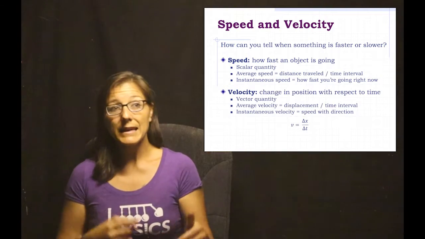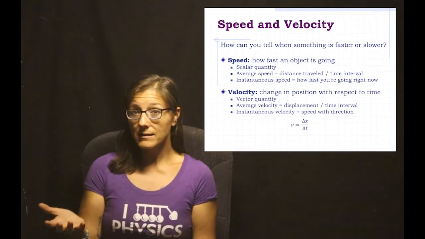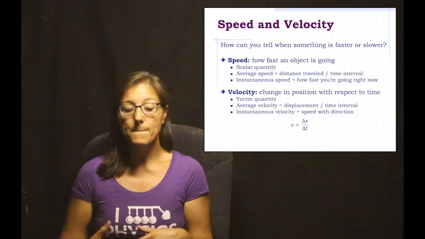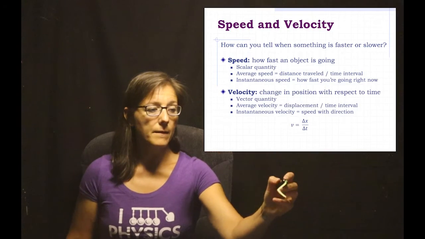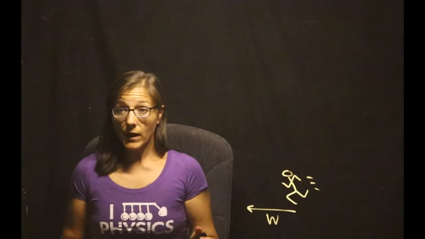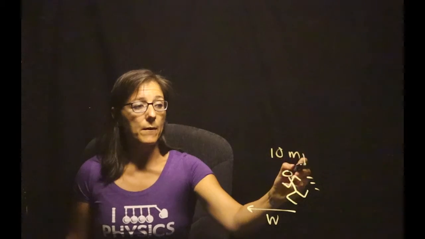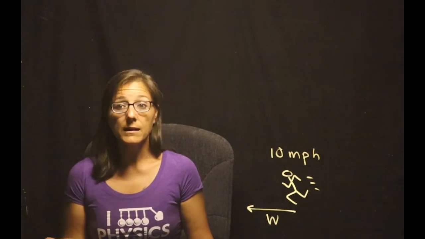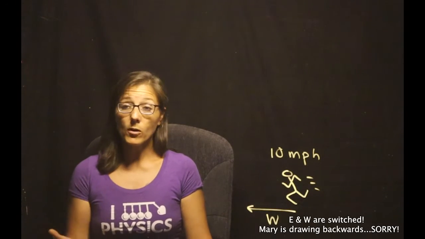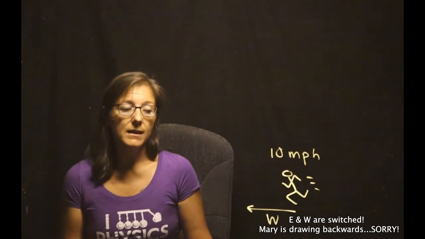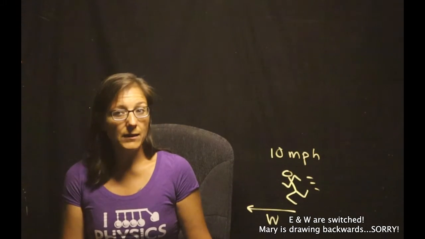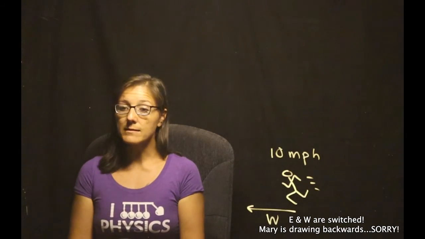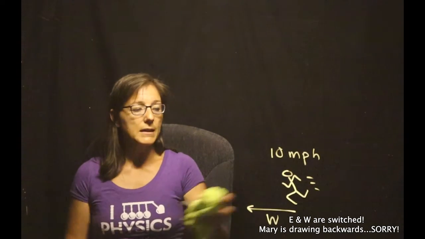For the most part, if you don't change direction, your instantaneous speed and your instantaneous velocity will have the same size. But if you're running towards the west at, say, 10 miles per hour, you can say that your instantaneous speed is 10 miles per hour. You can also say your instantaneous velocity is 10 miles per hour west, or negative 10 miles per hour. All right. And your speedometer doesn't tell you negative things. So it's not a velocitometer, it's a speedometer, right?